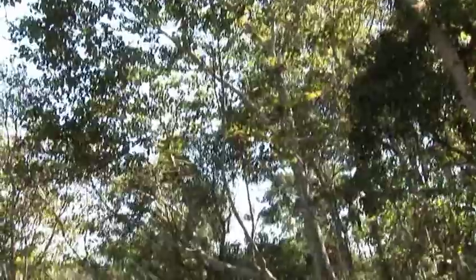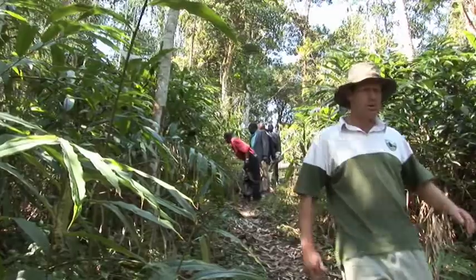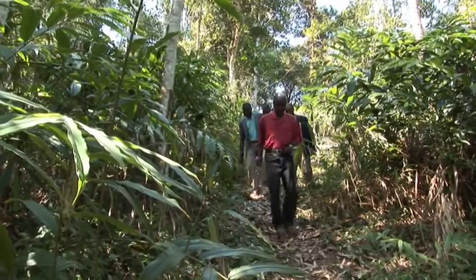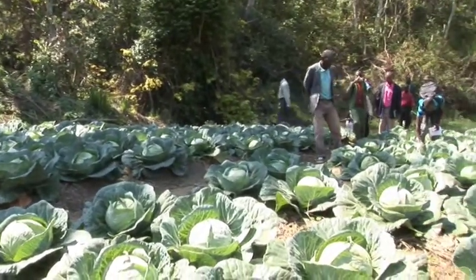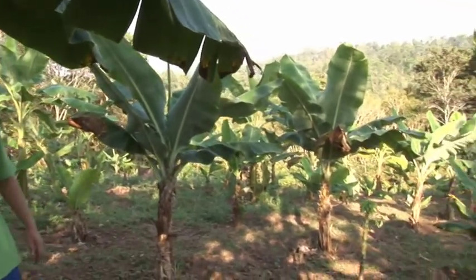In the background we have a lot of indigenous forest. This property in particular is very steep, but what is nice is most of the vegetation has been kept. We don't see the result of erosion which we see in a lot of other areas. The crops grow well, especially tropical crops like bananas and papayas — all those crops are growing very well.